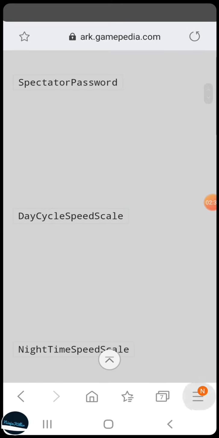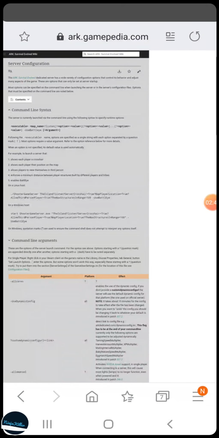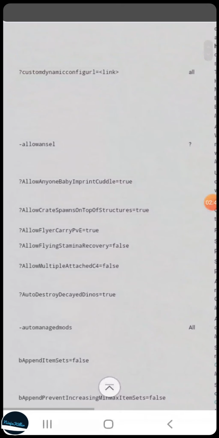But what I like to do when I'm actually using the wiki is go into the desktop mode, because then I can see things a lot more clearly. So, you know, I'll scroll in.